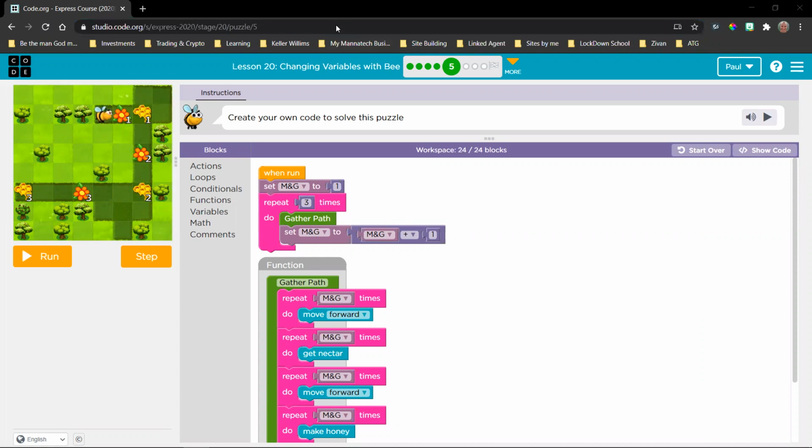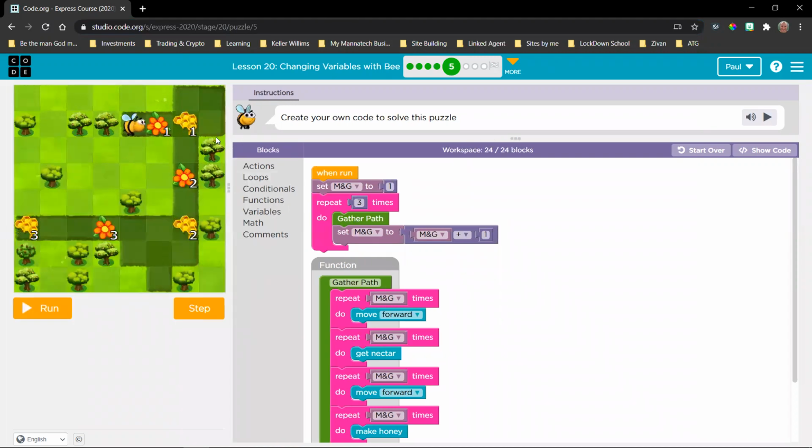Okay, so I'm going to talk through this while you navigate to where you want to be or have to be. Right, so the important thing to notice here is the following. The move to get onto the flower is 1 here, but after we've done that, it's going to be 2. After we've done this, it's going to be 3, right? Another thing to notice from the flower to the honeycomb, again, 1, 2, 3.